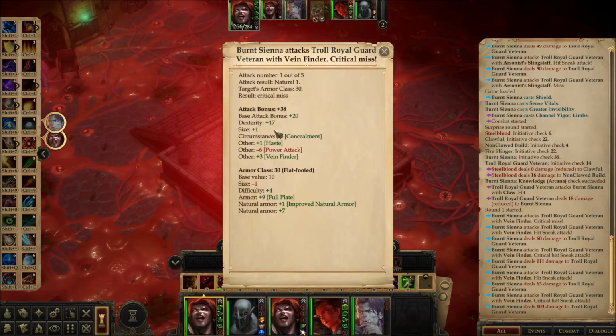But it's annoying. Notice we get a bonus to our swing because of haste, plus concealment. The magic weapon, I could have made that a +5. I just forgot to cast the greater magic weapon on it. So that could have been a +5 there, though. We're swinging at the best case scenario, like a solid 38, and get that up to a 40 with a +5 weapon.